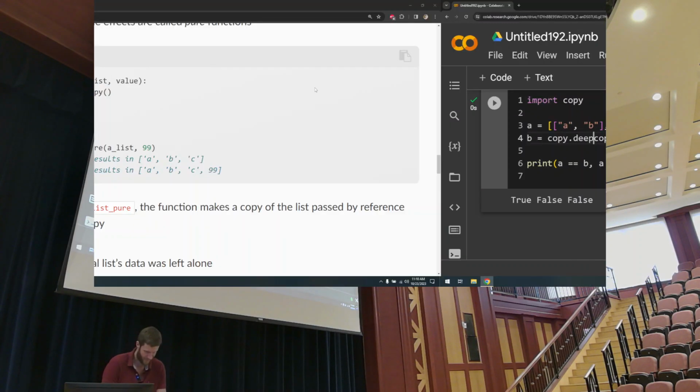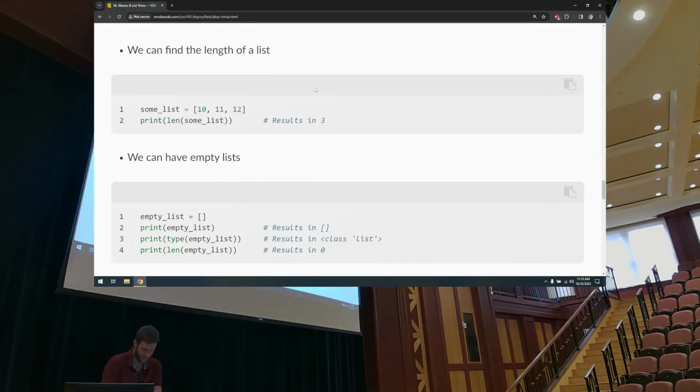All right. Now let's just blitz some list trivia. Just like with the strings, the point of me showing you this list trivia is not that you're going to memorize all this and you're good to go. This is not exhaustive in any way either. I'm just showing you a bunch of things that you can think about, and if later you need to know it, you can look it up. It's better to know what you don't know than it is to not know what you don't know. Because if you know what you don't know, you can look it up later and learn. If you don't know what you don't know, what are you going to do?